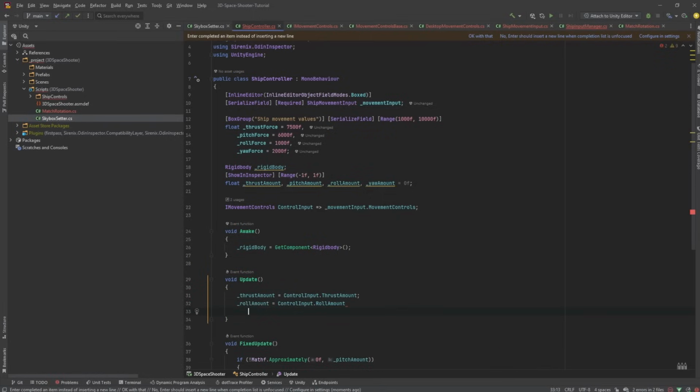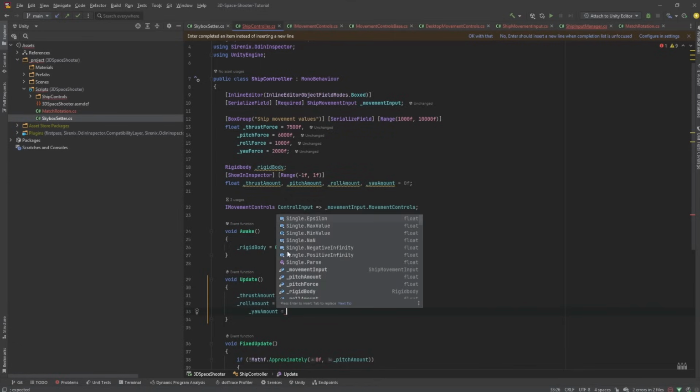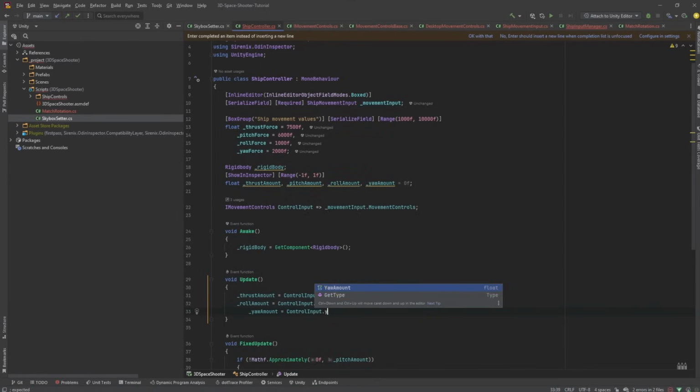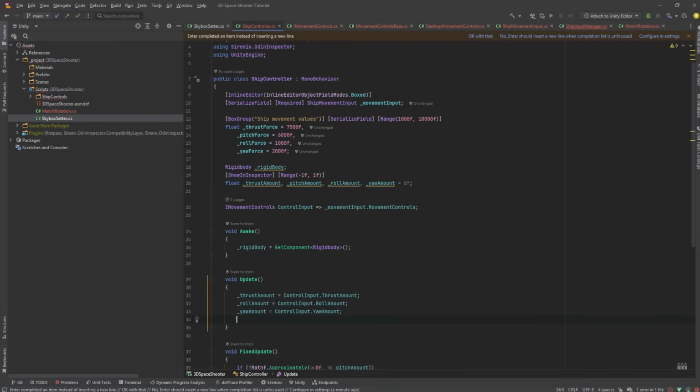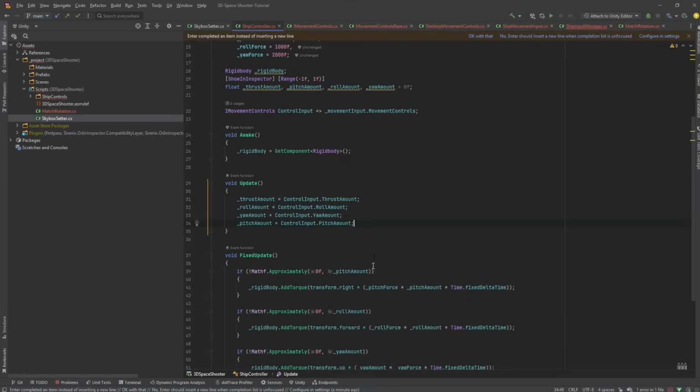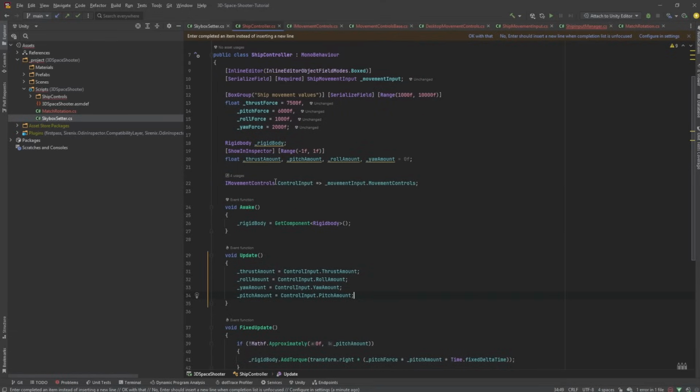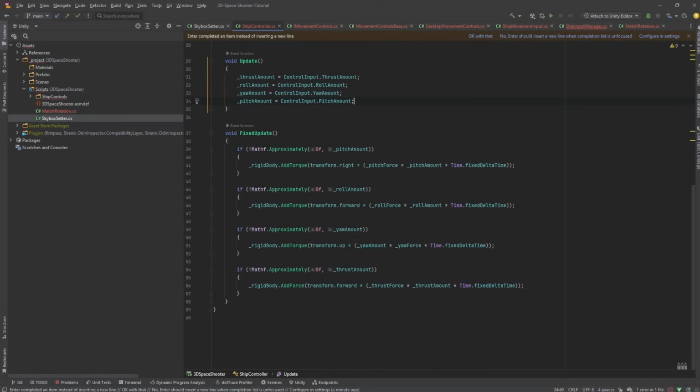Yaw amount, control input dot yaw amount, and pitch amount. So we're getting these values in update, and then we're using them in fixed update. This is a typical pattern to control objects in a game. Let's go back out to our editor.